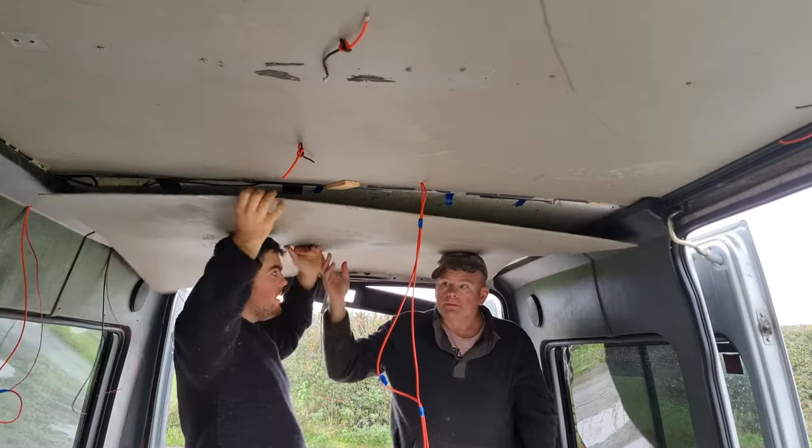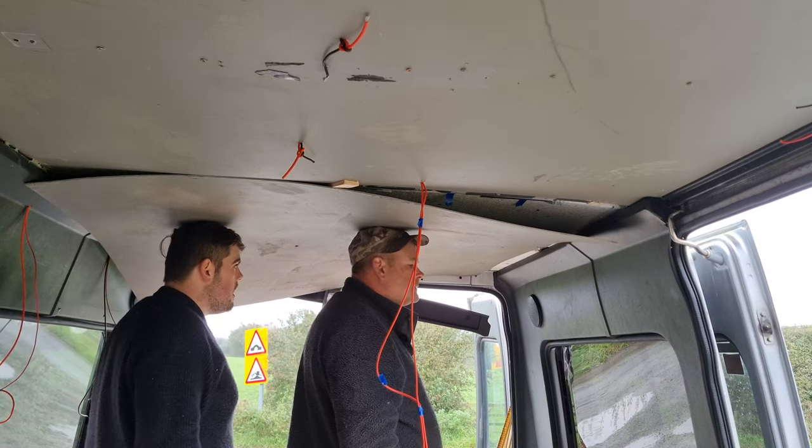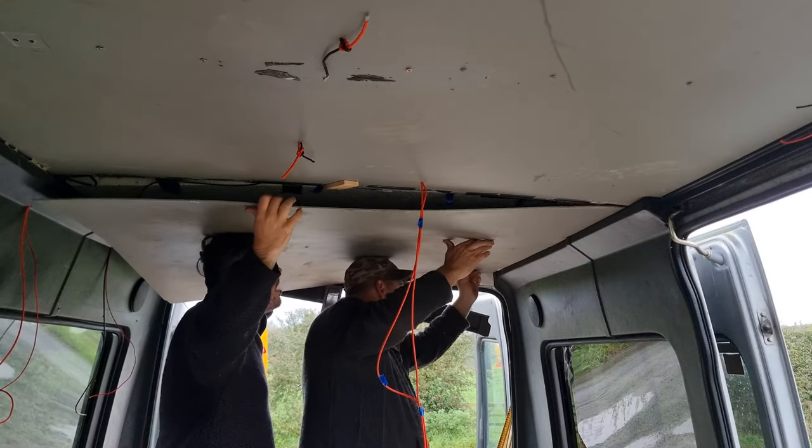Let's just slot it in here. Yeah. Oh, there's polystyrene in the way there. It's come out now and pulled it out. Yeah, my fault. Just hold it and you put it in. There you go. Yeah, I'll hold it. That's what I did last time, hold it and you put it in. I put it in and you pulled it out. Yeah, okay.